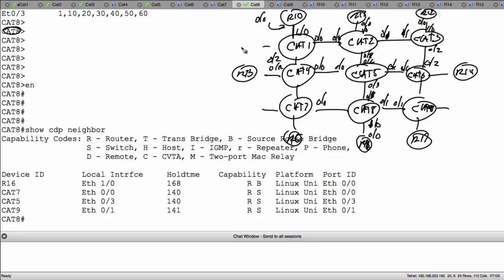Actually, I've got this backwards, so it should be R13, R14, 15, 16. Actually, I only did them this way, so I had it right the first time. So again, all we see here is that every device has one router connected to it except for Cat 5. Cat 5 has no routers connected to it. We didn't see that when we went through and we did it.